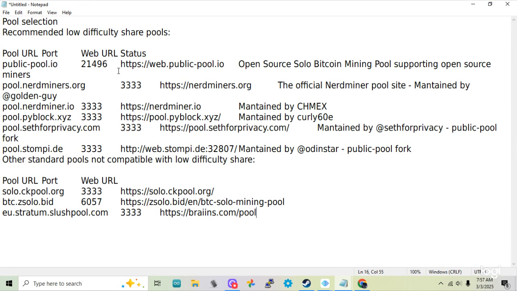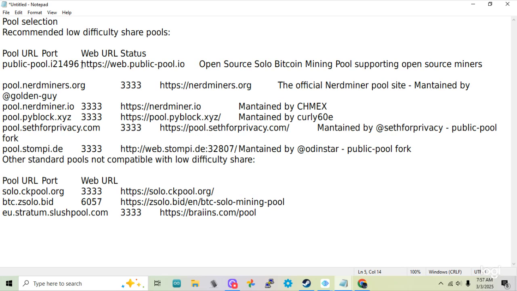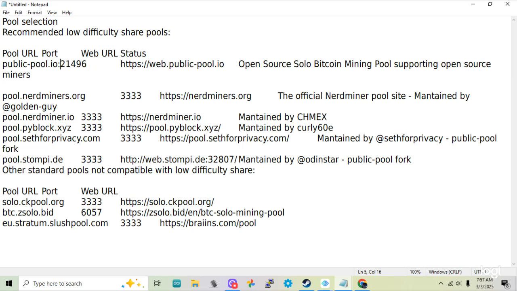Right now I am on this very first pool, public.io. This is what you would put into your miner.